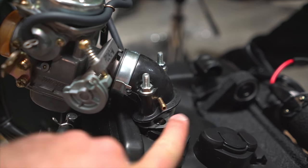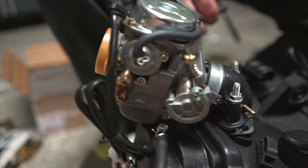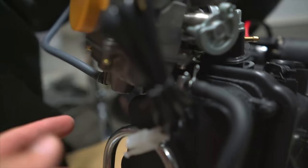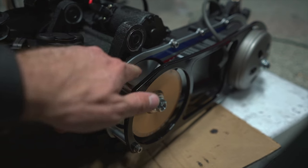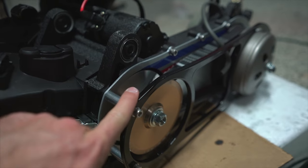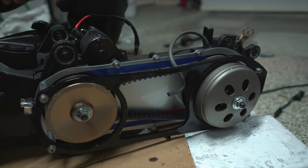So what this flange does, and by the way, this comes with the fatty kit if you get that from the RuckShop, is allow this to sit a little bit more level. Just FYI, you should use red Loctite on all of these bolts. I didn't do it when we put it on the first time, but I will go back and do that.